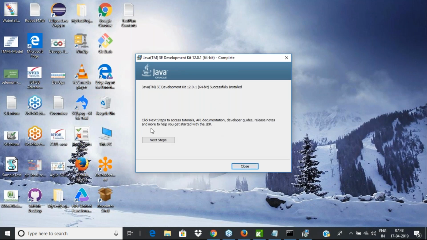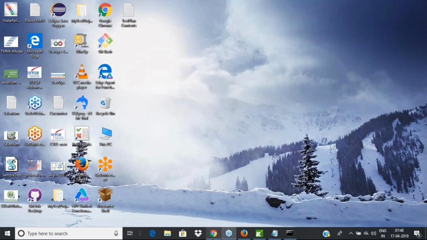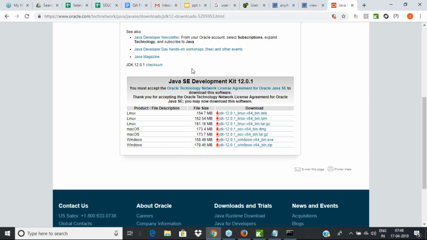And then it says it's successfully installed. This is more for tutorials, documentation, and developer guidelines. You can click on the next steps, but otherwise you can just click on close. It's that simple, but picking the right location is most important.